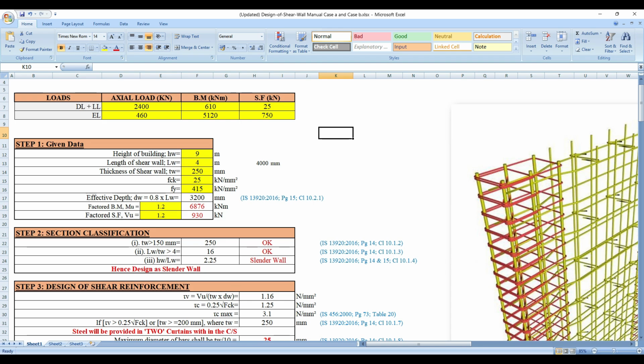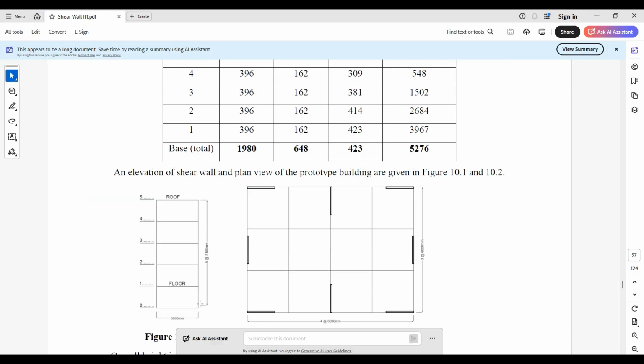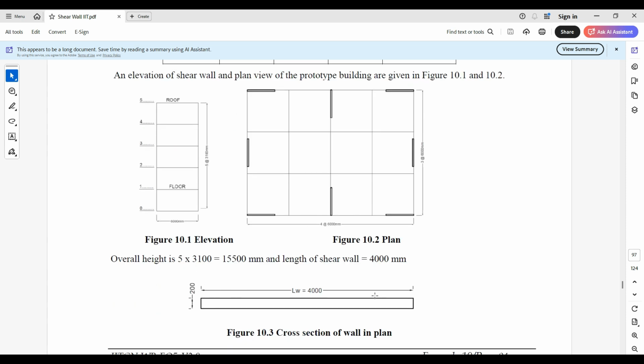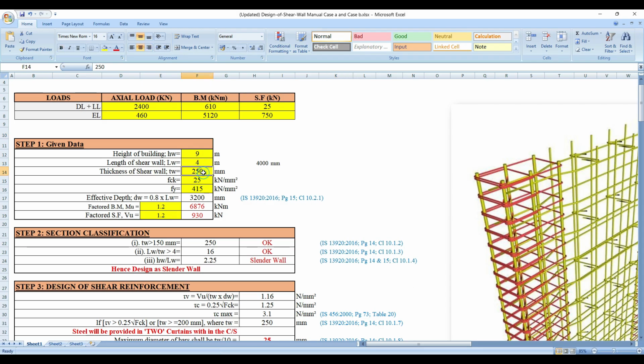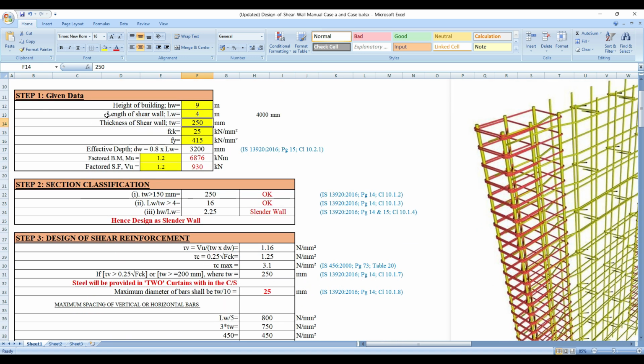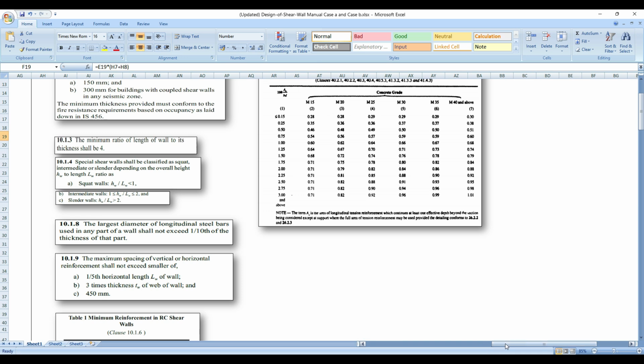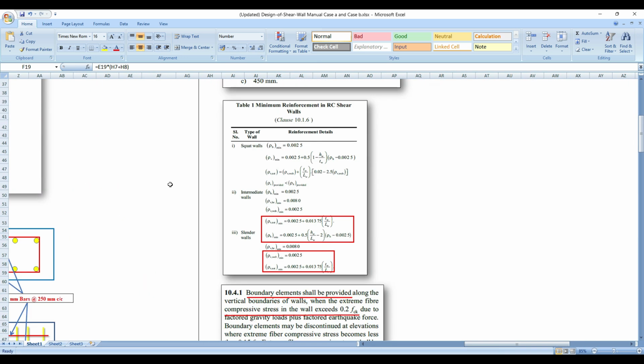All the information that is there, the height of the shear wall, as they have given it over here. Then the length of the shear wall, and the thickness, which I have increased by 50. Everything has been taken from the IIT project only. We first take all the data and get the factored values out of the data. Then there's a classification of shear walls. Shear walls are broadly classified into 3 parts. I'll take you to the snapshots over here.